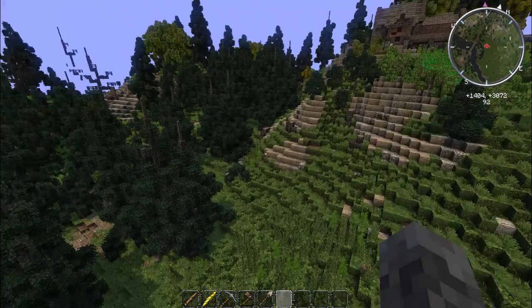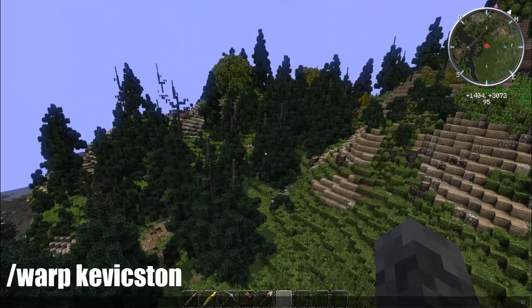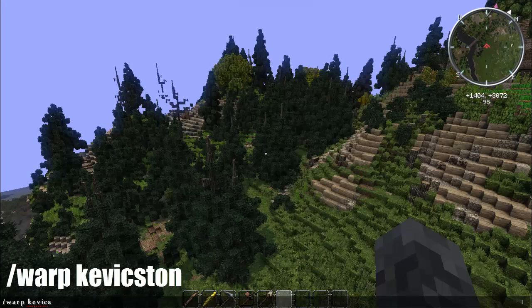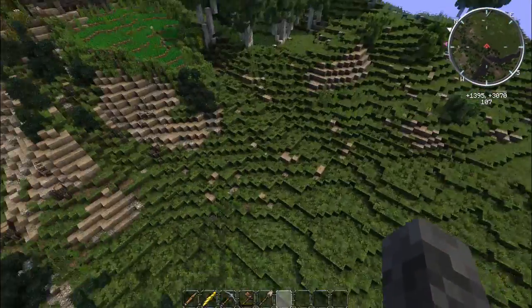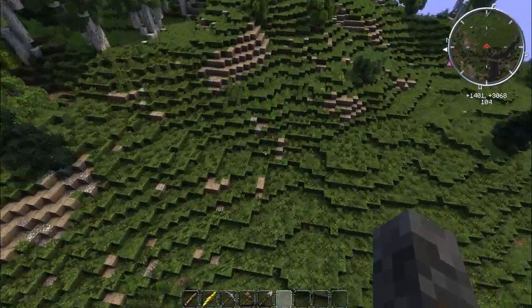it'll be interesting. If you guys want to see it for yourself, all you've got to do is /warp Kevikstun on the Raven.org server, and that'll take you up about there. You follow the road down this way, and you will see the crypt to your left.